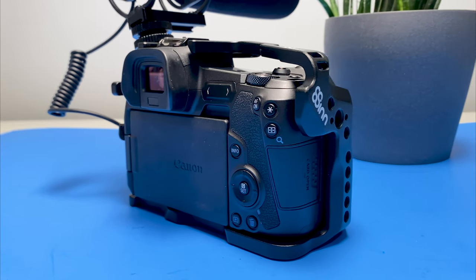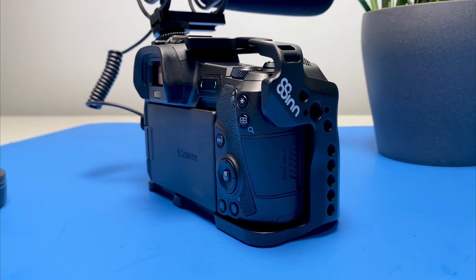So I've searched and searched and searched, and I've come across the EOS R cage by 8Sinn. This cage is a little bit different because it is meant to be a little bit more ergonomic. It is not meant solely for photographers, it is not solely for videographers. However, I believe that the lightweight and ergonomics of this cage might fit the needs of any hybrid shooter out there. And if you're like me and you shoot videos and photos, this cage might be for you.